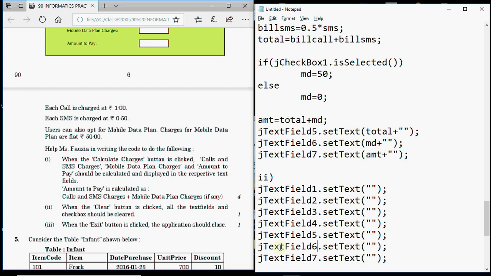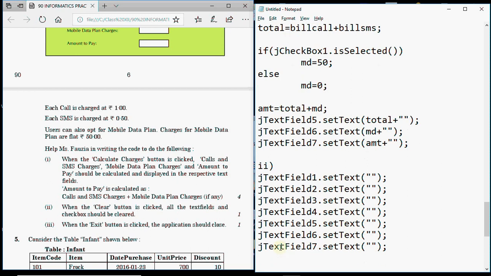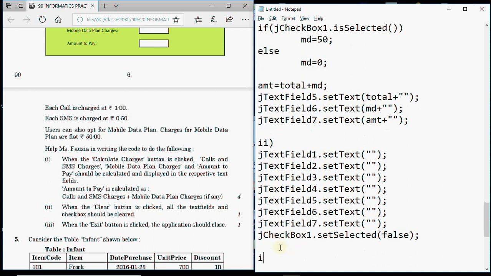Anyhow, I have to make these 7 text fields blank, and then I have to make my checkbox unselected. So for that you have to write checkbox1.setSelected and in brackets false. So it should be false, so that the tick mark in the checkbox disappears if it was there.